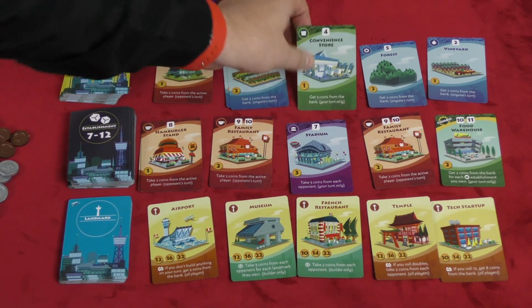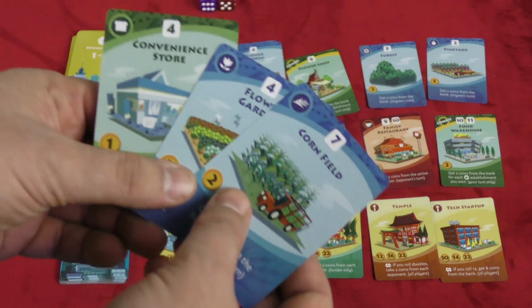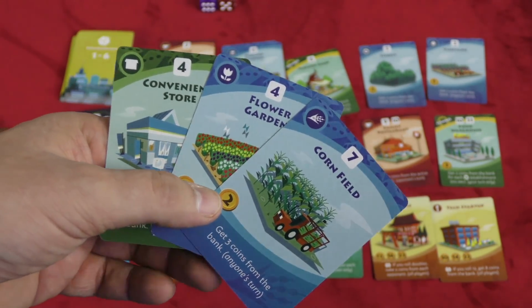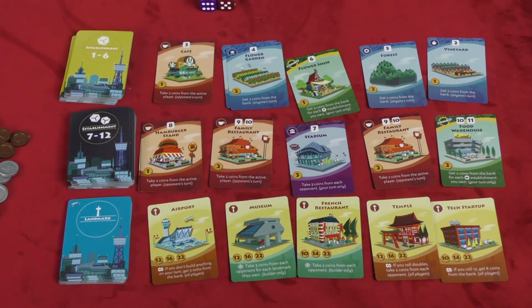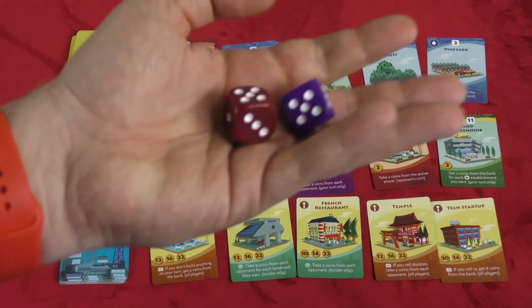Maybe on my next turn, I'll buy a convenience store. These cards I'm going to place in front of me in order of numbers. So it would just be 4, 4, 7, and that's just for convenience sake. One player goes first, and on a player's turn, they can choose whether to roll 1 or both dice.